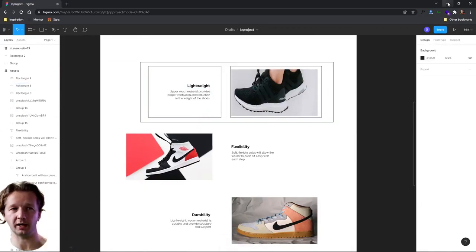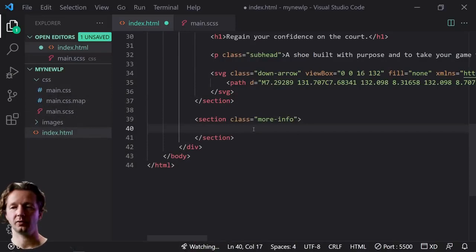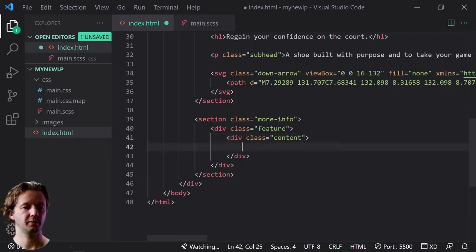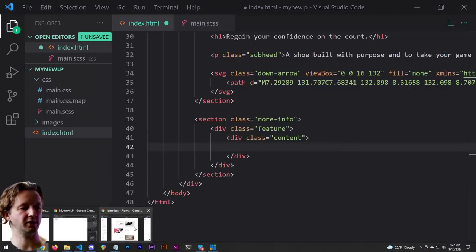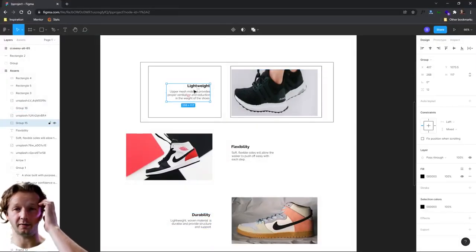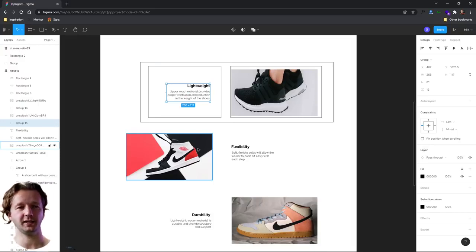Think about them as blocks or rectangles. So to do that, we're going to wrap each one in a div called feature. Inside of there, we're going to have 2 elements for column 1 and column 2. That is going to be content. Because remember, look at our first one. And this one's getting a little bit tricky, because the first element of the first column is our content, a title and a description.